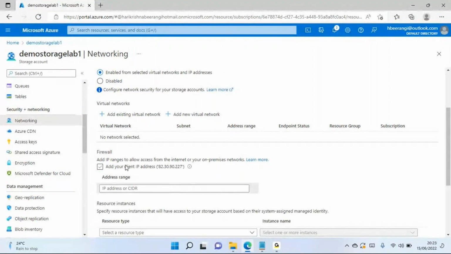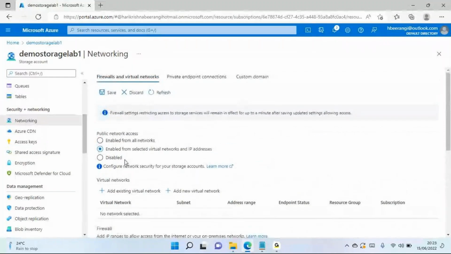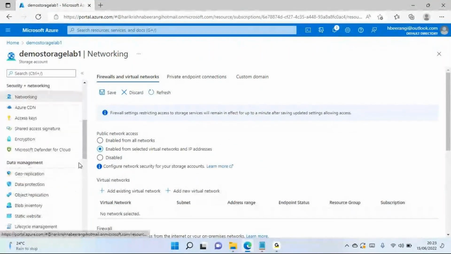So just to avoid confusion, the next topic after this storage will be our virtual networks. When I explain virtual networks, it will become clearer: what is a virtual network, how to create a VNet, the different ranges, what private means, what public means. For someone who is new to this, I will explain. So for now, let's focus only on this enable or disable.